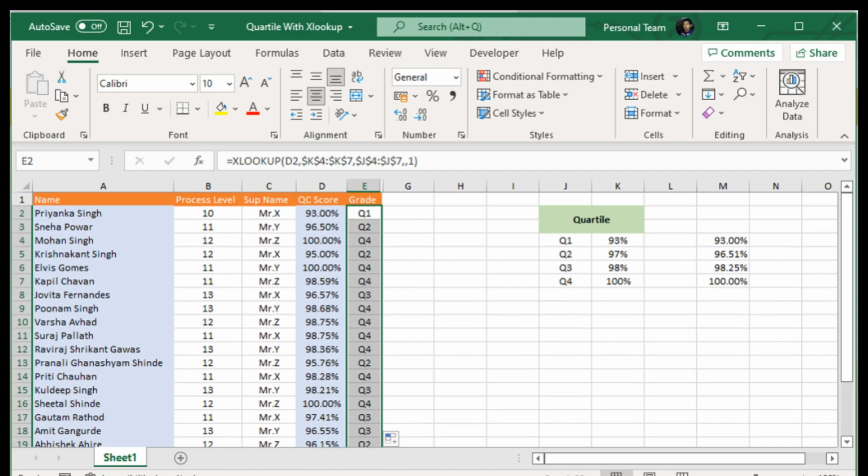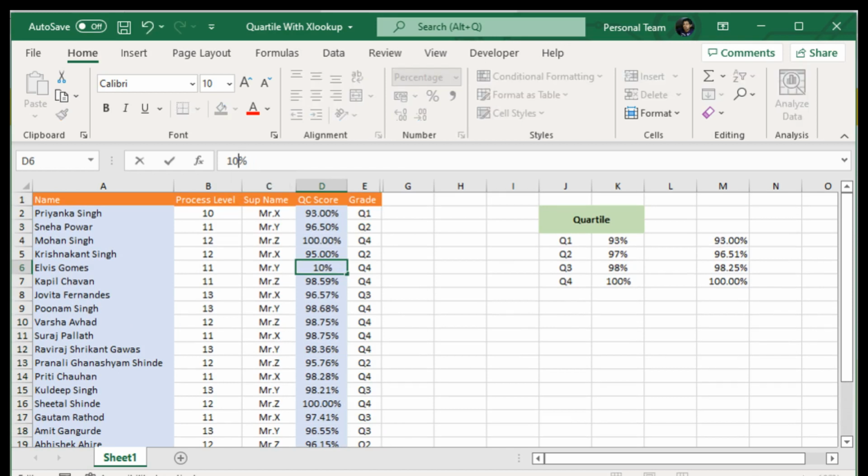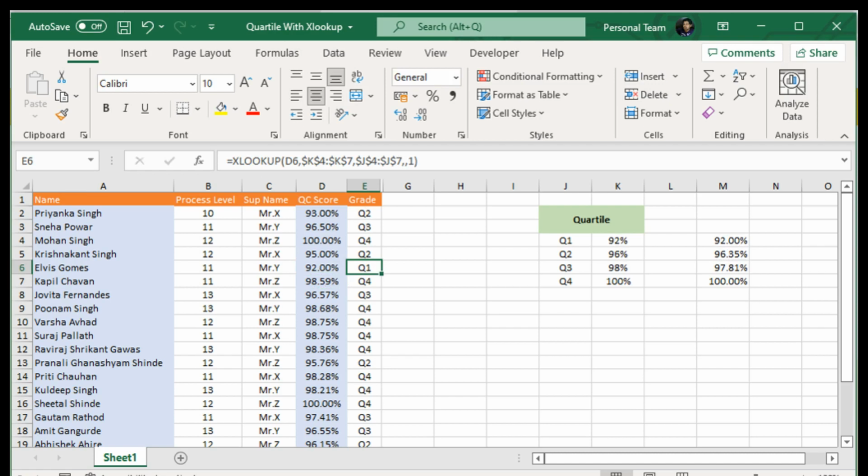So for example, if I want to change this from 100 to say 92, right now it is Q4. Once I say enter, it will come to Q1. What is happening over here? We have quartiles of 25% each, and there is a gap.